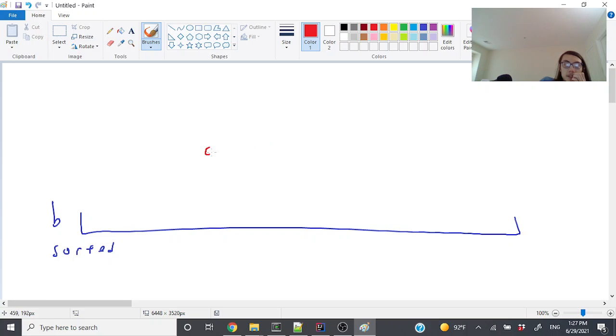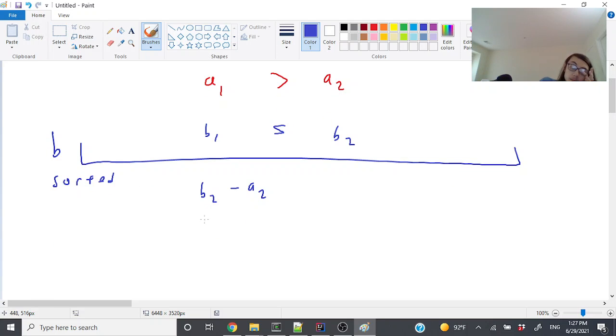So essentially suppose we have A1, A2. This is sort of how exchange arguments work, although there are better resources than this video, I'm just showing how to apply it to this problem. Now, suppose we know B1 is less than or equal to B2 because it's sorted. Now, suppose A1 is greater than A2. So the cost we get is B2 minus A2 and B1 minus A1. Of course, B2 is the larger one, A2 is the smaller one, so this cost is definitely larger. So we sort of ignore this.